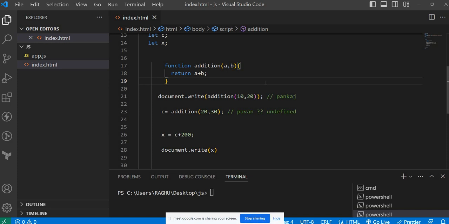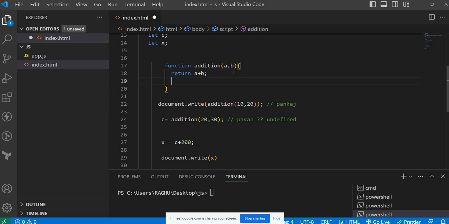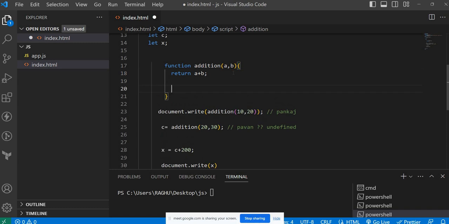That is the main importance, because if you want to reuse functions, it's better to optimize the code, write the common logic into a function and return it. Sometimes you may want console.log here, or document.write here. Based on the situation, you can write console.log, document.write, or even document.getElementById or h1. You can display anywhere on a web page, that is okay.